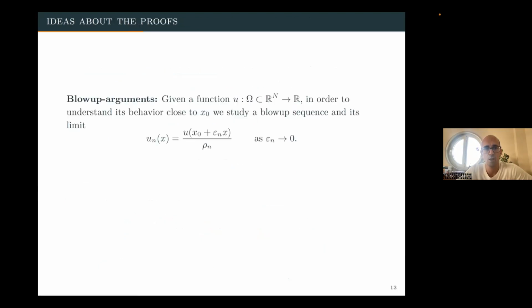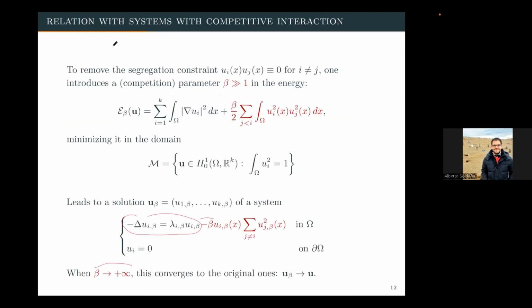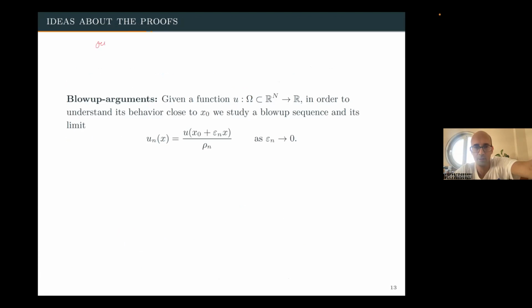Okay, so ideas about the proofs, or Hugo, can I ask you a question? Sure. In this part, you propose this weight with this square, but if you had put the 4th or the 6th power, you always get to the same limit? Yeah, it doesn't matter. You always get the same thing. It doesn't matter the power. I mean, you just need this to be C^1. So, okay, it doesn't matter. Yeah. That's it. You always get the same.